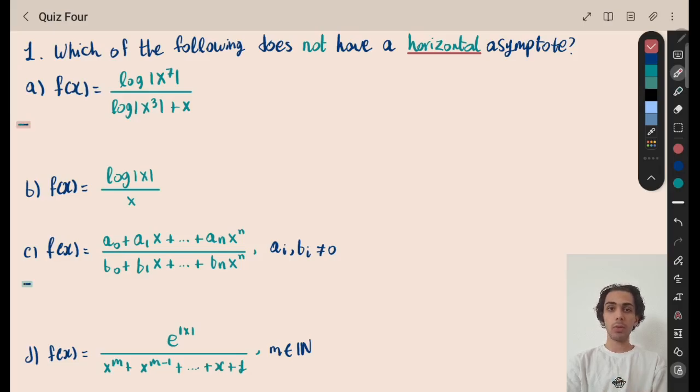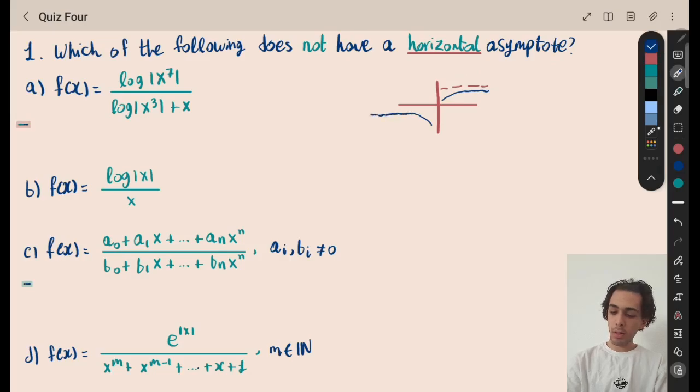So, a horizontal asymptote is when you let x go to infinity or minus infinity, and you have a function which is bounded. So let's say you go to infinity and your function looks like this. Or you go to minus infinity at some point and your function looks like this. And so on and so forth. There's a multitude of examples.